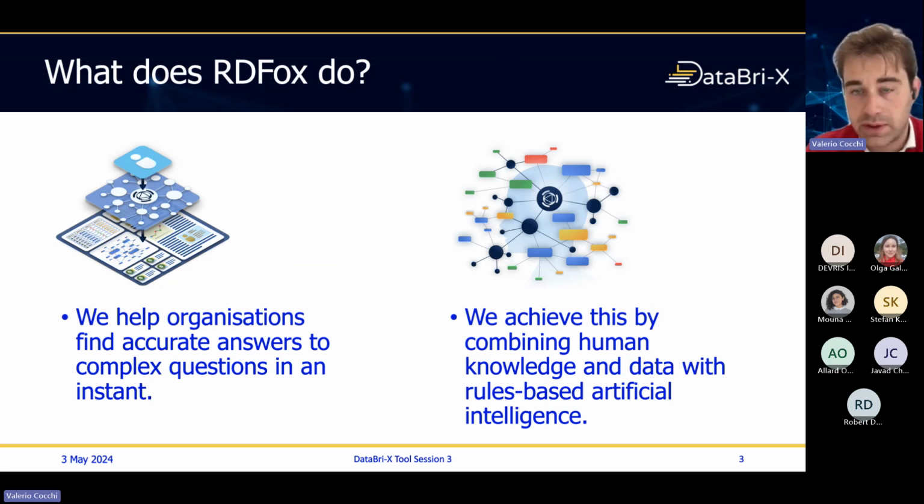Well, the first part of how we do this is by creating a knowledge graph, or rather, storing and querying a knowledge graph. We don't actually do the part of creating the knowledge graph. We're just a database, so we store and retrieve. But on top of that, we have the ability to imbue this knowledge graph with human knowledge in the shape of reasoning. So basically a set of rules that are applied to the graph automatically by the system, so that when we ask a question to RDFox that may have several layers of abstraction, RDFox will interpret those layers of abstraction and give the answer that we're looking for.